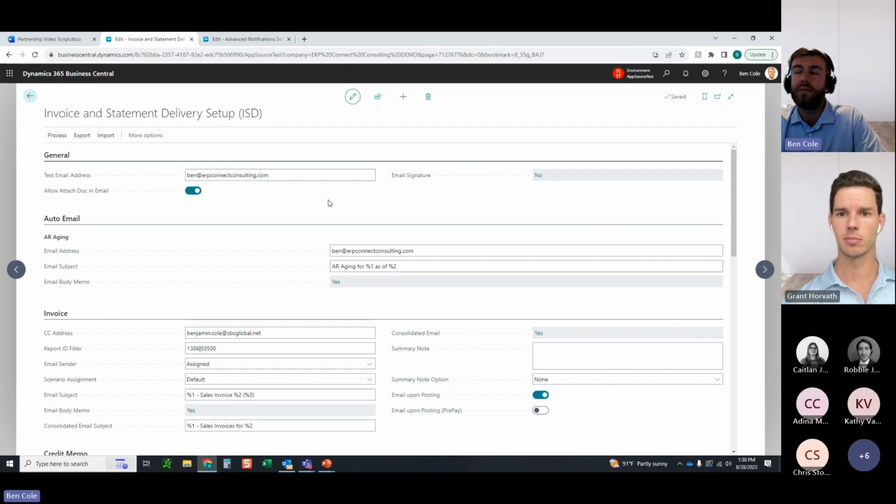And every single day at 8 a.m. when you get in, or 5 p.m. when you're about to leave, it will send you that report, right? So every single day, I use this internally. Every single day when I log in, I get my AR report so I can see if there's anybody I need to follow up with, right? That's just one of the features.